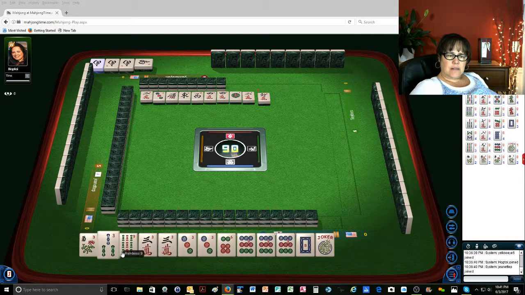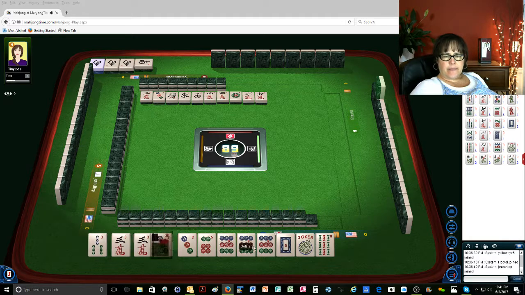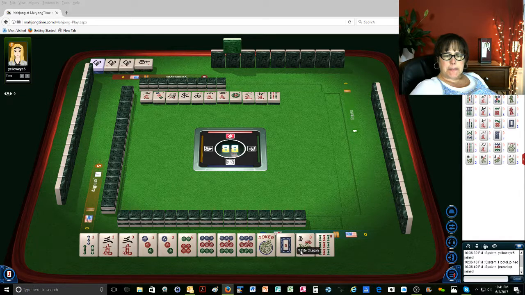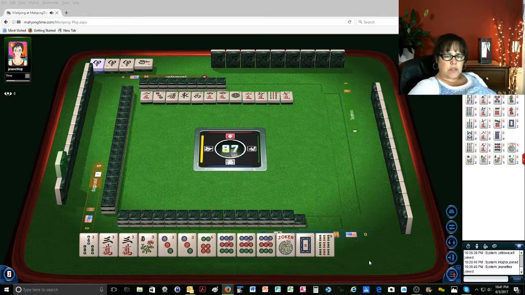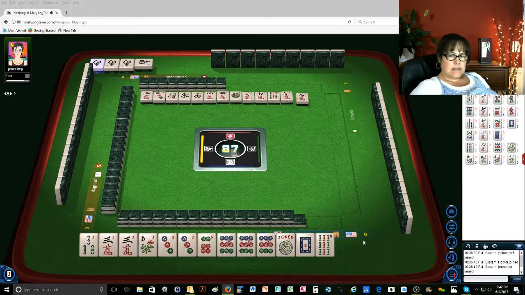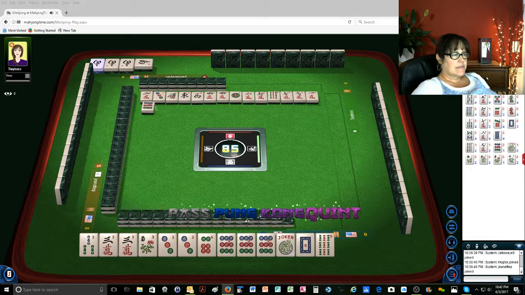Well, let's see here. Nine bamboos. 3, 6, 9. Seven characters. Maybe we should play the 3, 6, 9 with the flowers. Nine characters. One character. Nine dots.